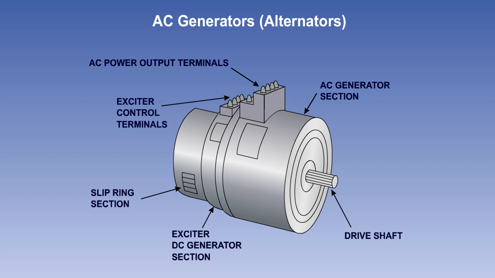Most modern aircraft use alternating current, or AC, in their primary electrical systems. The AC is supplied by an alternator or alternators. Alternators are often referred to as AC generators, and this is the name that we will use. We will begin this lesson by reviewing the operation of a simple AC generator. We will then go on to look at polyphase or multiphase AC generation.